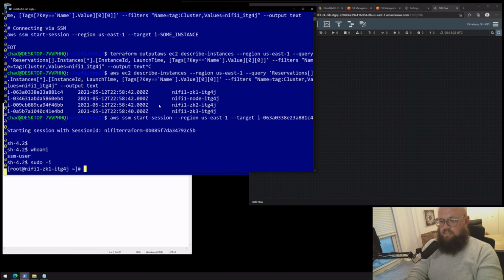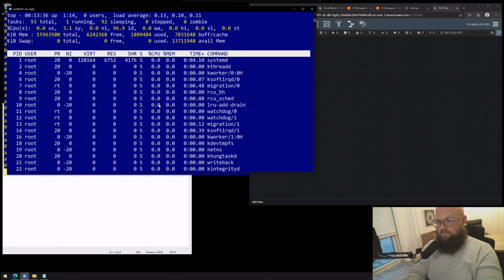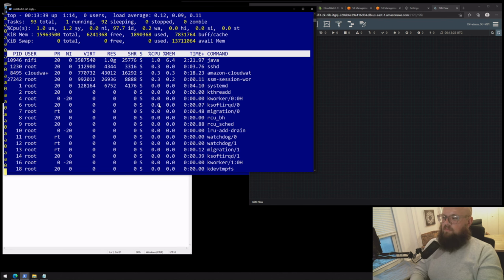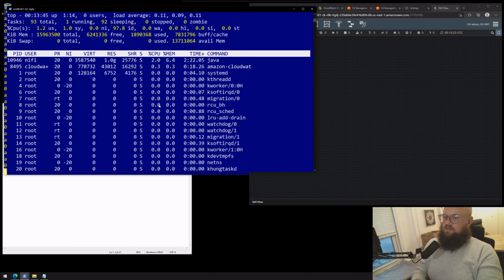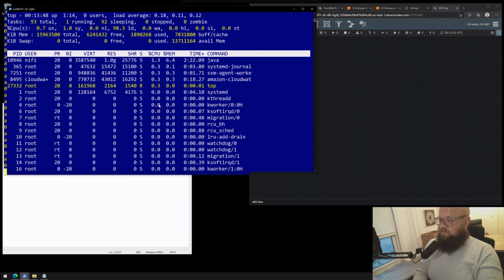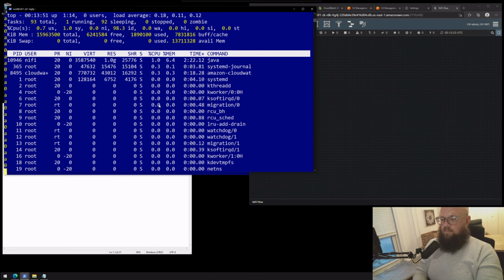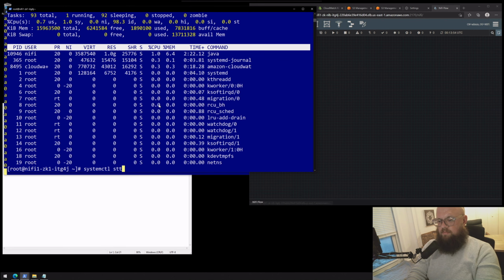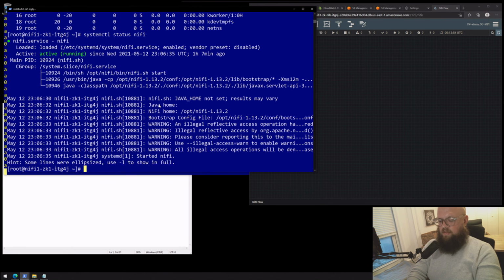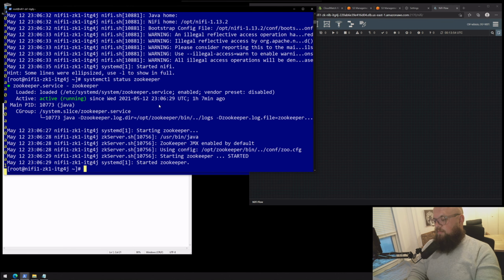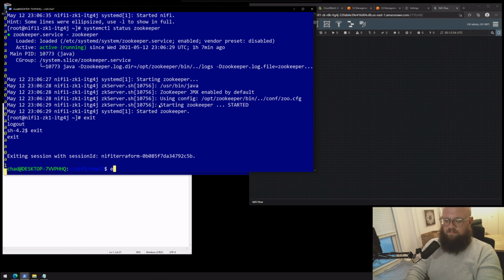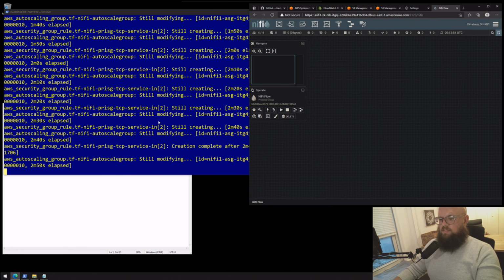And you can make changes as needed, run top. Really handy. So now we have a way to get into the instances, troubleshoot, make changes, develop, test without SSH exposed. Really nice. We can see the instances running. I type in status NiFi. We can see NiFi is running. Same thing with Zookeeper, though Zookeeper would not be running on any node instances. Exit with exit. And you can exit Windows Subsystem Linux and PowerShell as well.